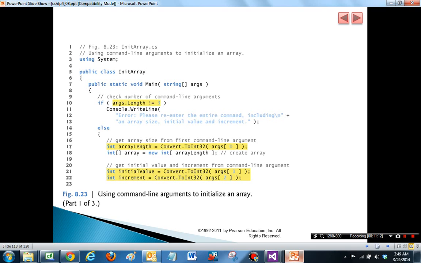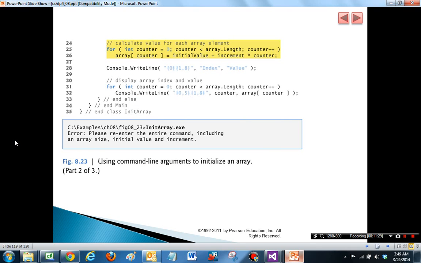Then we use the second and the third arguments, also converted to integers, args1 and args2. The first one is assigned to a variable initial value, the second to a variable increment. And then we use these variables to create values for our array.